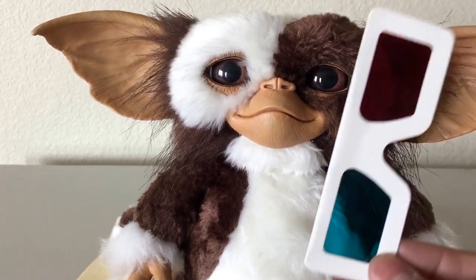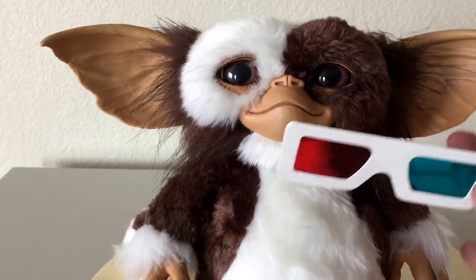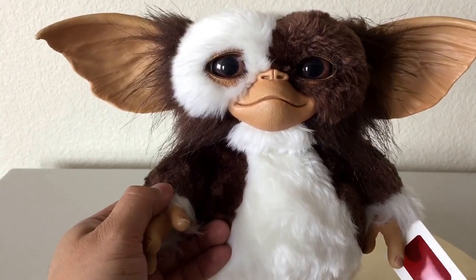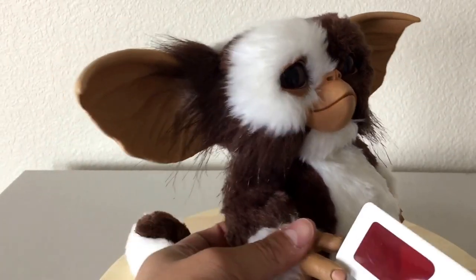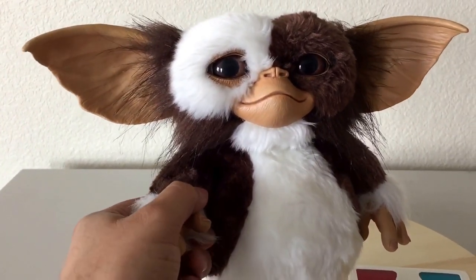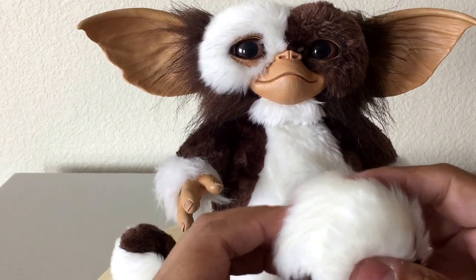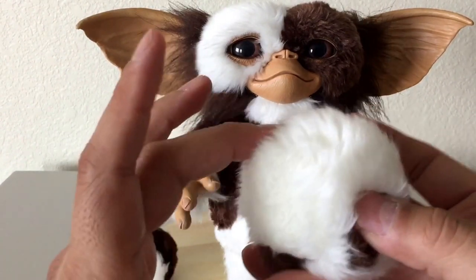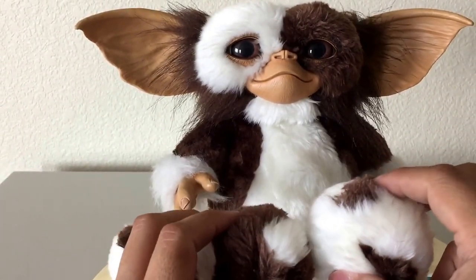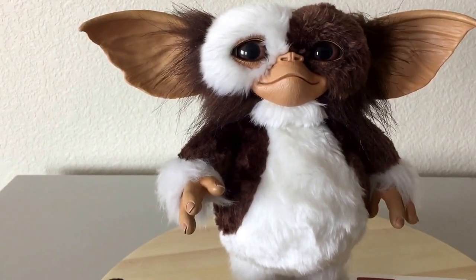The other pieces that come with it are the 3D glasses. You can't really put them on or anything — it's really difficult for him to hold them because his fingers are so wide open that it just won't hold the 3D glasses. So they're pretty much kind of a useless prop. It also comes with these little balls — they're not vinyl, they're soft but kind of firm. These are the things that in the movie, if you get them wet, these would pop out and create new gremlins — new Gizmos. So it's nice that they included those.